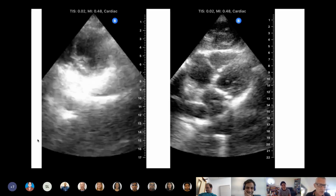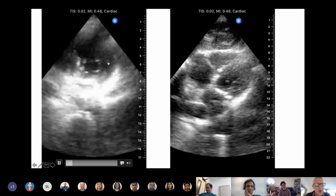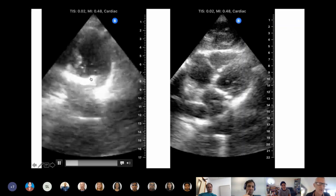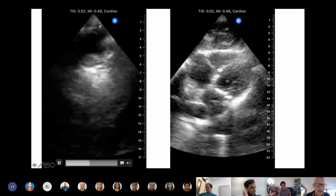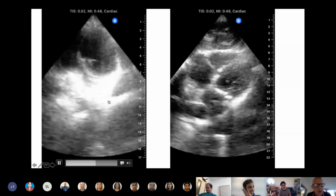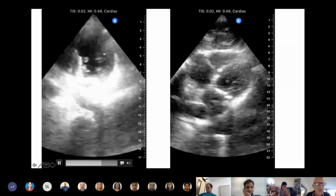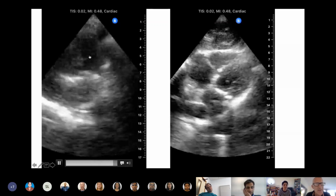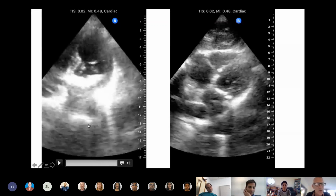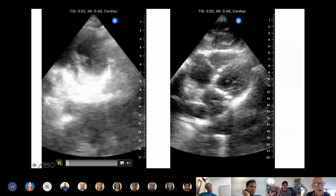So this is a short axis view where you're cutting across the left ventricle. And again, she's sitting forward. I'm trying to get a position where I can see some papillary muscles on the left side. There's a bit of movement. She's not that happy with it, but we can see that the left ventricle is there. We don't have much septal movement. It's not the best picture in the world. I definitely grant you that.